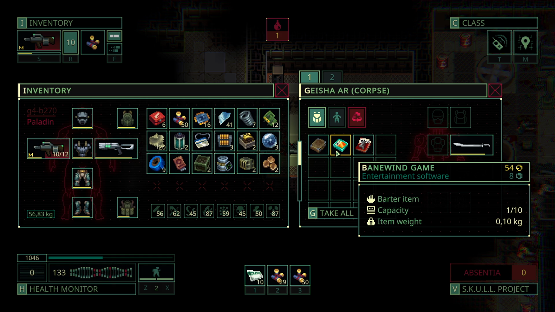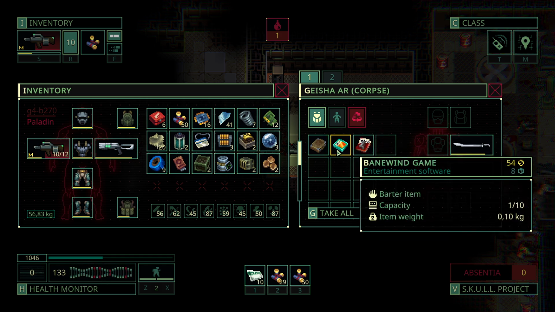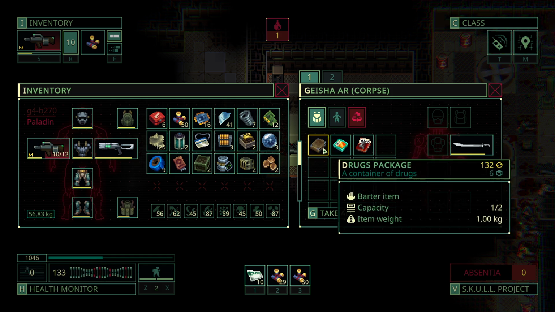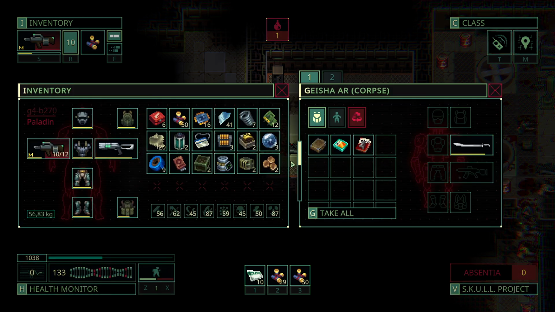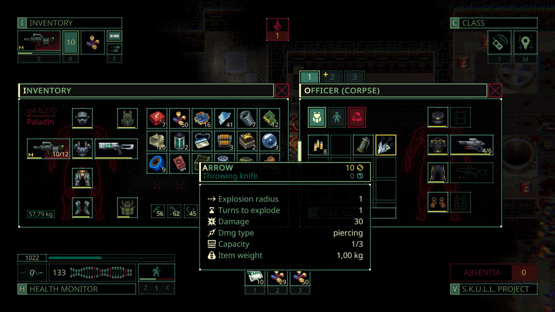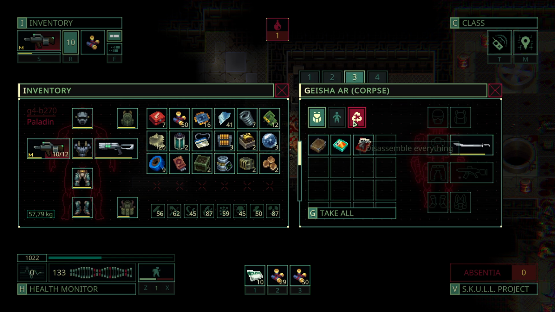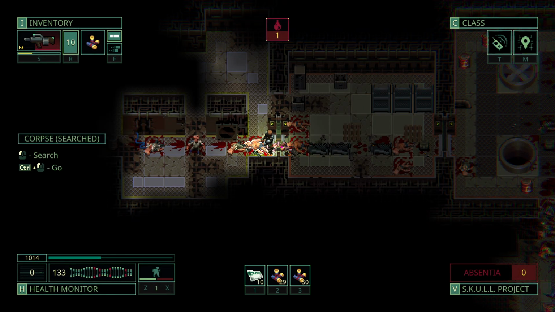Wow. Okay, so recreational AR also means they have magazines like anime or manga, games, and kind of funny if you think about it. Arrow, a throwing knife. It explodes. It's an exploding throwing knife. I guess we should also disassemble that.